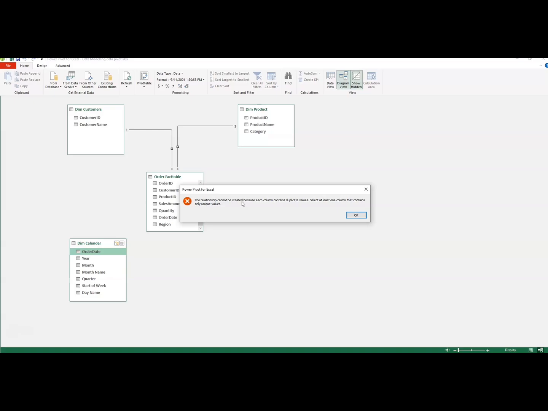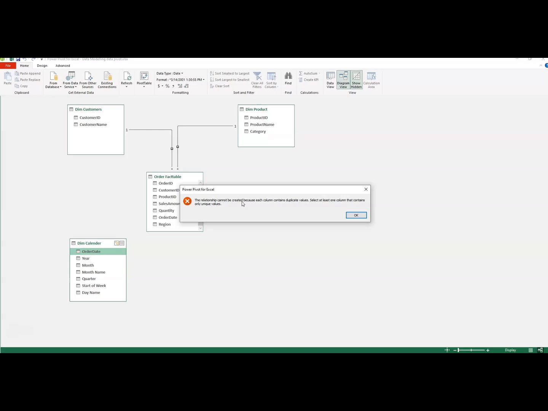So you can't create a relationship with many to many instances, although in Power BI you might be able to do that after it brings out a warning signal telling you that you shouldn't go ahead with creating a model with many to many relationship. It will still give you a go ahead to just create the model. But in Power Pivot here in Microsoft Excel, it does not allow it. It only allows one to many and one to one relationship.